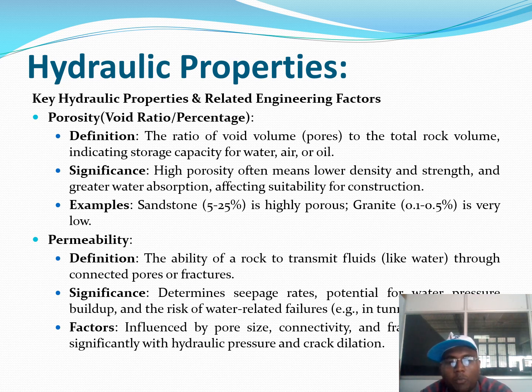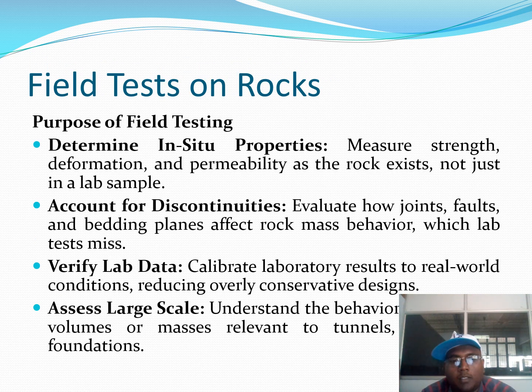Next we see permeability. Permeability is defined as the ability of rock to transmit liquid with the help of connected pores. The significance of permeability includes determining the seepage rate, the potential for water pressure build-up, and the risk of water-related failures. Next we see the tests on rock surface.